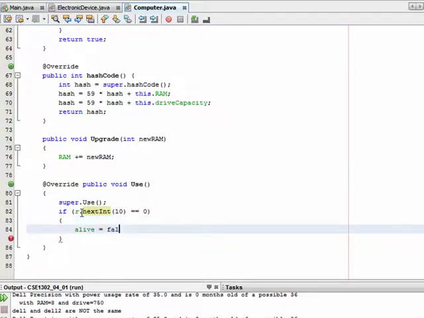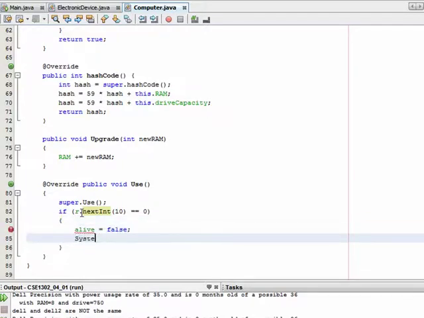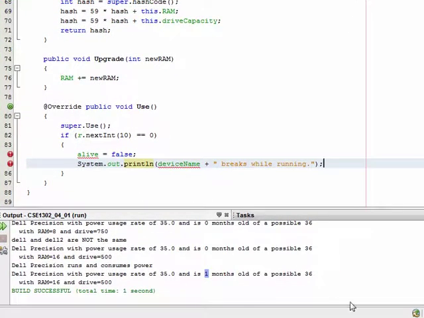I'm going to set alive to be false, and I'm going to System.out.println the device name breaks while running, saying that maybe it overheated. Okay. Let's say breaks while running too hot.